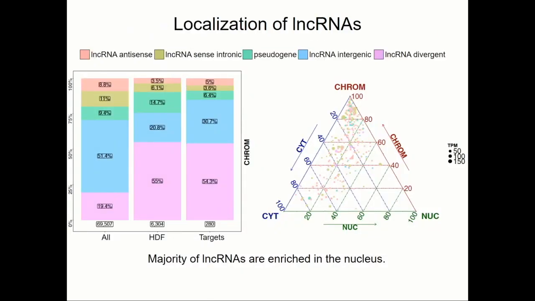So finally, I would like to mention, looking only here on the right, the non-coding RNAs are very often nuclear. By preparing libraries from chromatin, cytoplasm, and other RNAs that are in the nucleus but not attached to the chromatin, we see that many of the non-coding RNAs tend to be in this area, very often associated to chromatin. So they may never leave the nuclei, and they may be attached to the chromatin.